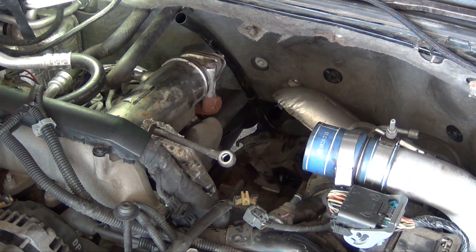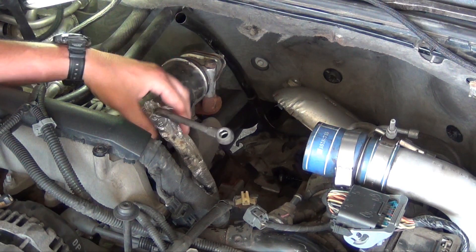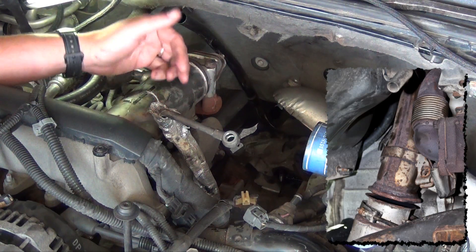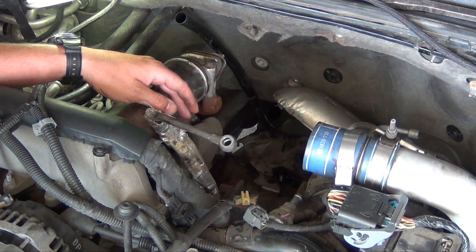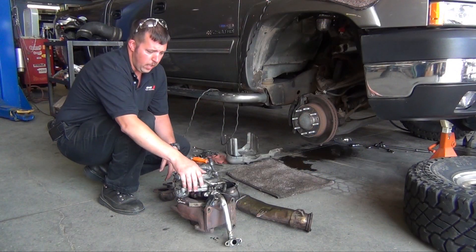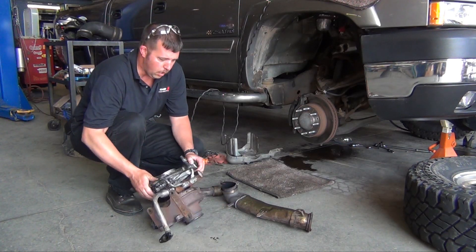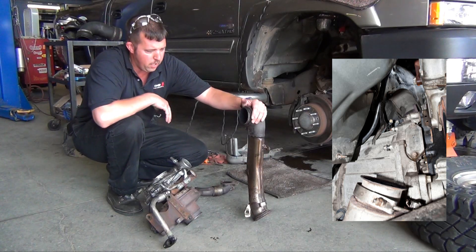After a little bit of blood and a whole lot of sweat, the turbo is out of its home down in the valley of the engine. In order to get it out, we had to pull the up pipes from the intake and the downpipe, most of which you can't see on the back of the engine. We'll take it down on the ground and show the pieces that are out. Here's the turbo — we got it up out of the truck. We had to pull the downpipe out in order to get it unhooked.